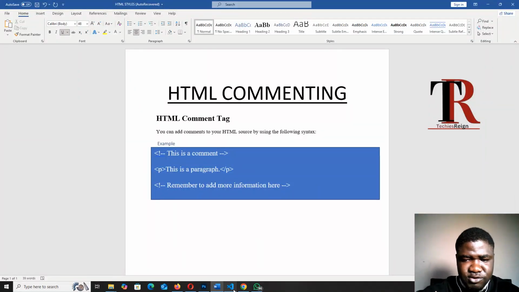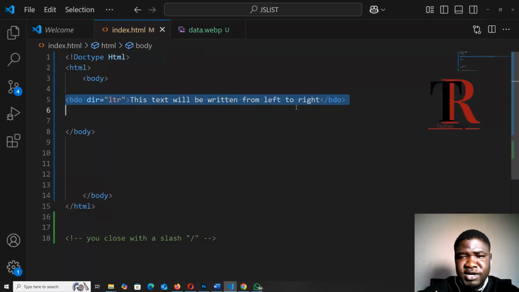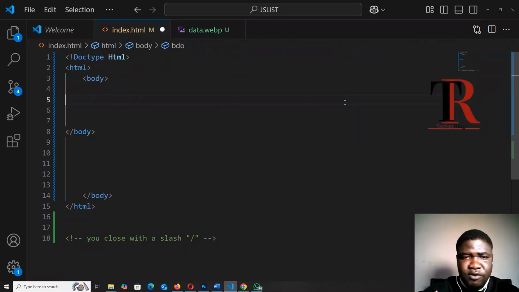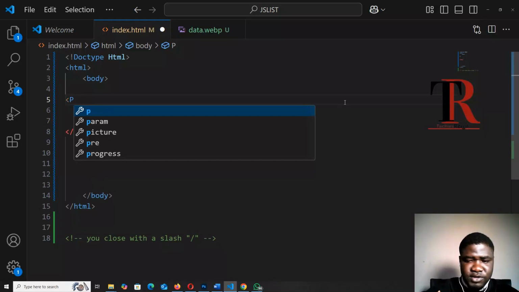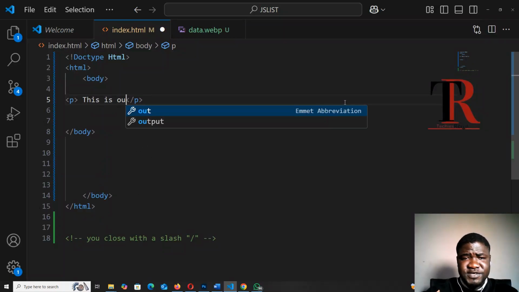We don't need to copy our code. Let's just go to our VS Code. We're going to close our bidirectional override and clear that off. So we want to open the p tag. This is not our first paragraph anymore.